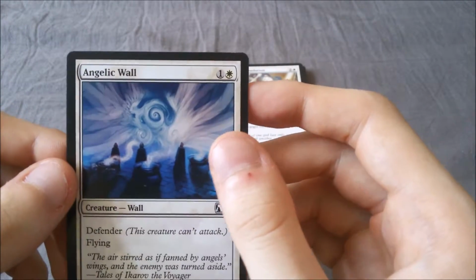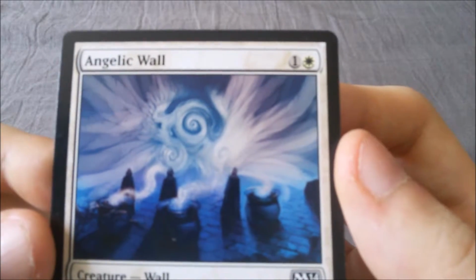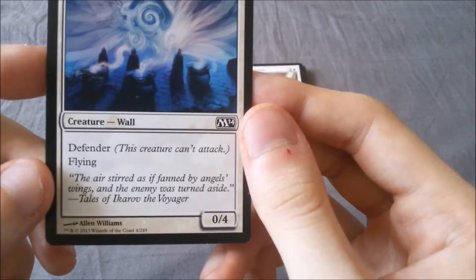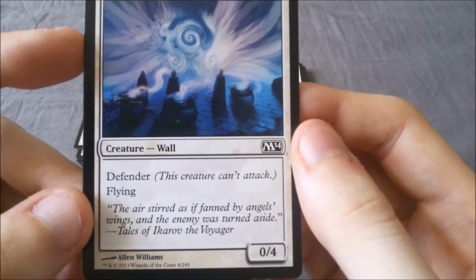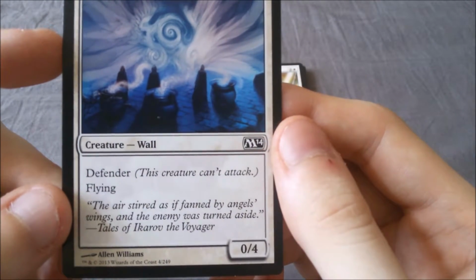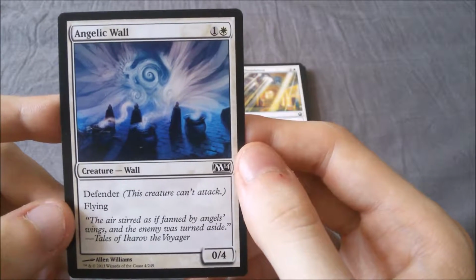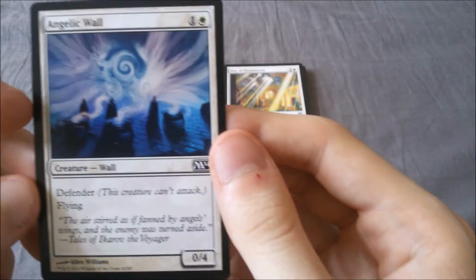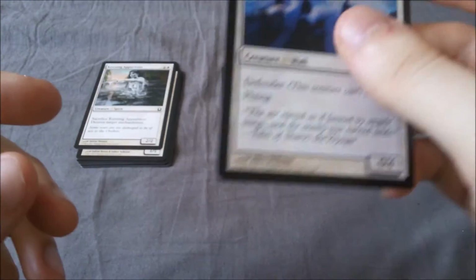Angelic Wall. It's definitely one of my favorite cards in this deck. A creature card with 0 attack and 4 defense. It's also a defender, which means that this creature can't attack, and it has flying. Which makes it a really useful card to have, because it doesn't cost much in terms of lands you need to tap, and since it also has flying, you can use it to block flying creatures.